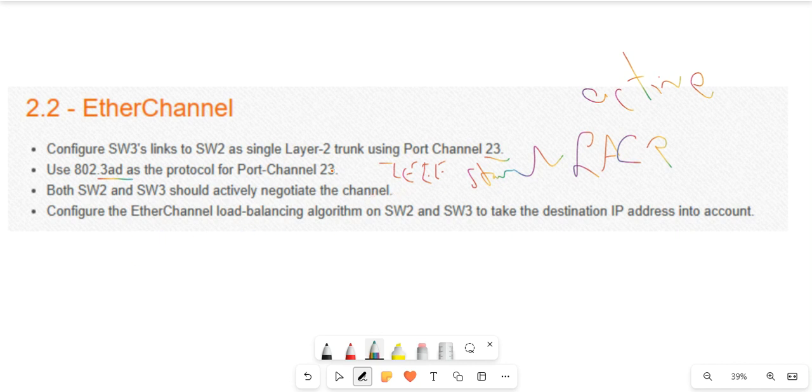Okay, let's configure these three parts together. Our protocol is standard, LACP, and we have to configure both sides as active.